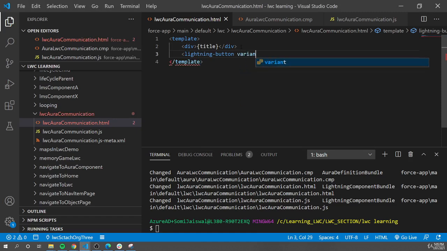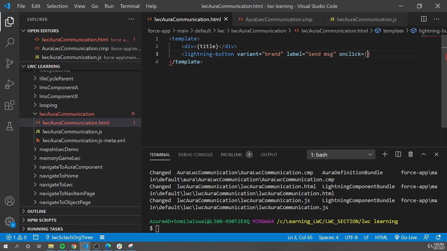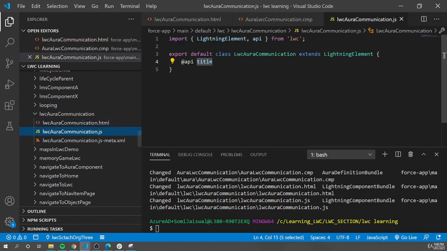I'll say variant brand, I'll say label send message, and I'll say onclick callAura, and we'll close the button. So now our button is ready, and we're going to create this handler in our JS file. I'll create this.